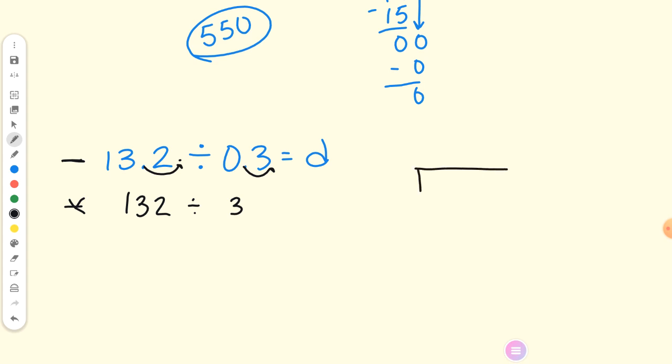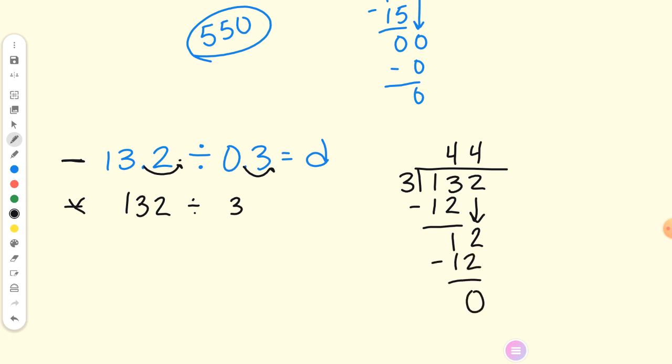Now I'm going to divide it out. I'll leave the decimal point off. We can add it in if we need it. Abby, how many times does 3 go into 13? 4 times. 4 times 3 is 12. I subtract, I get 1. Drop my 2. Maya? 4 times again. 3 times 4 is 12. So our answer is 44. And if you put 0.0, you're not wrong, but we don't need it.